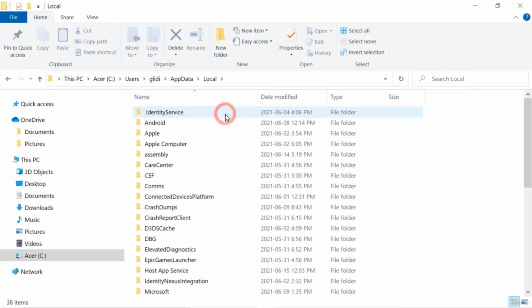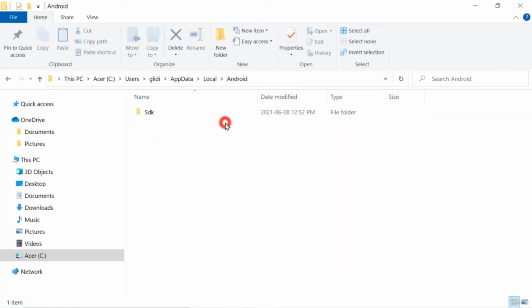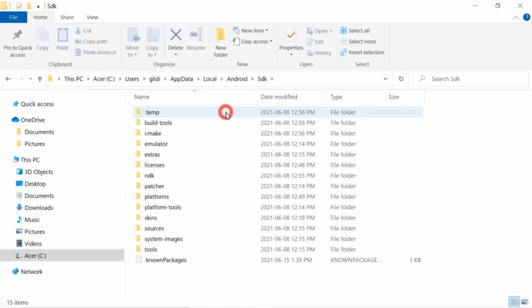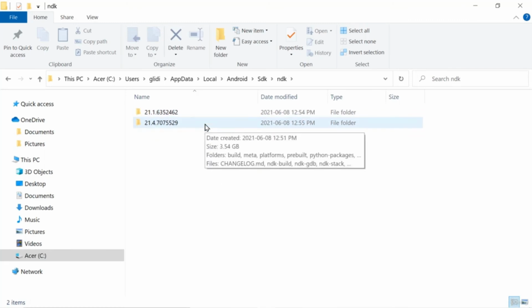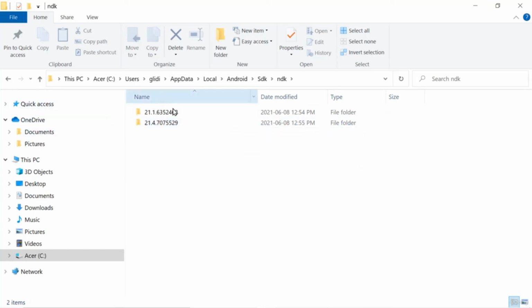Then we're going to go into local and then select Android, and we have SDK and we have NDK. If you were able to properly run that script, then you'll see versions of the NDK for you to use. Now if you don't see this, you probably have to restart your computer. Also, make sure that the exe script that we just ran didn't give you any error messages.